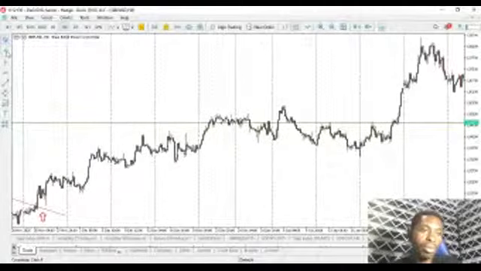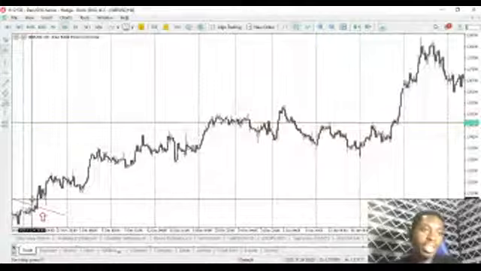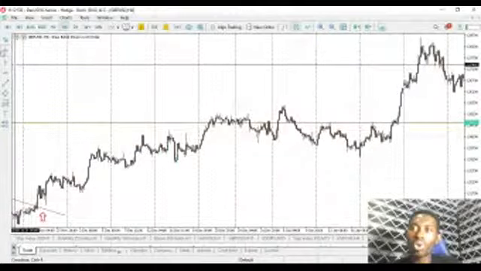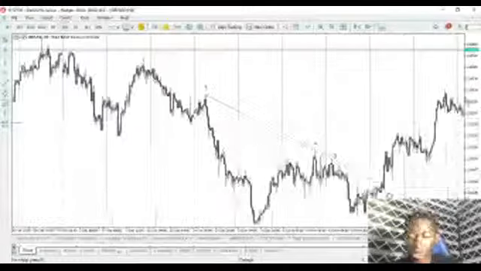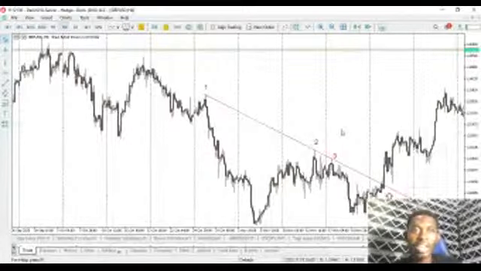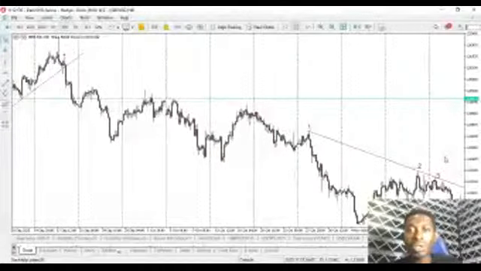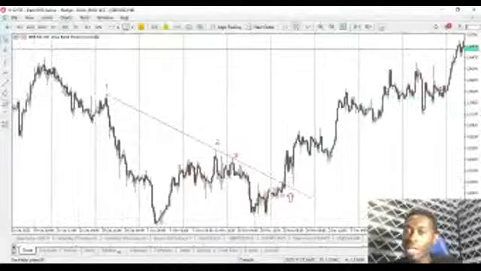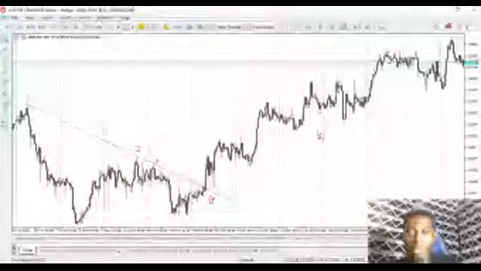So one of the reasons why I like this is that it helped me to know that, after 658 pips, the trend has changed direction. Look at what has been happening so far. From here, we have been selling and selling and selling. It is this trend line that tells you that, look, the direction of the market has changed. You need to start looking for a buy. You need to start looking to buy in this market. That is exactly what I'm telling you here.